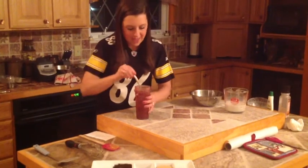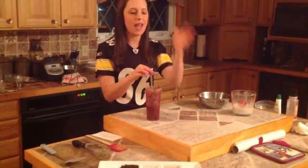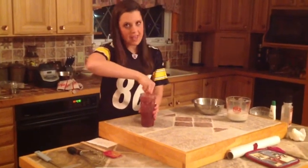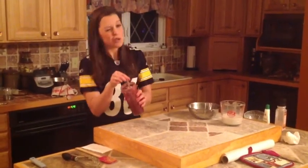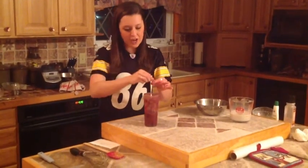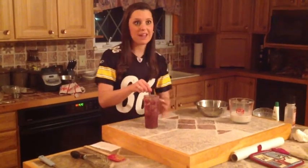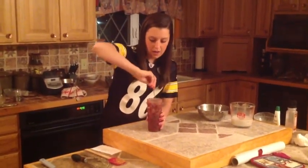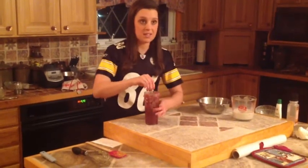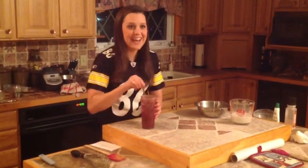Something I remember always from childhood with the powercakes is waking up on Sunday mornings. Sundays are like our favorite day around here — it's the day you can just chill, relax, get everything ready for the week. We would always make pancakes, and my mom would always say to my dad with a huge wink, 'Did you make them power cakes?' And we didn't know what they were putting in them. It's a great way to sneak in some good stuff — like pumpkin, carrots, fruit. You could even blend spinach in and they'd be green, and you wouldn't even taste the spinach.